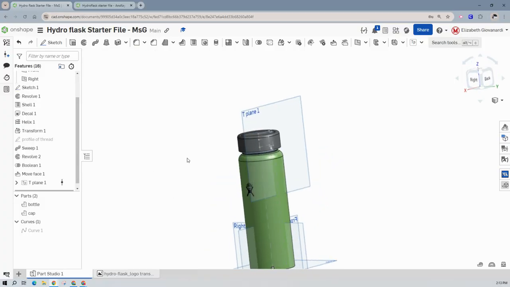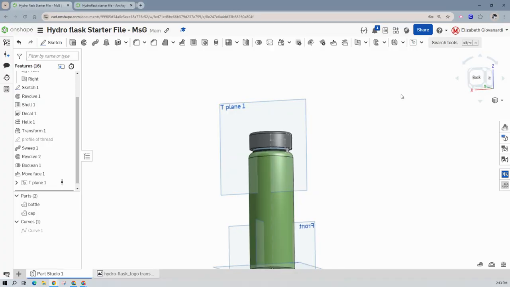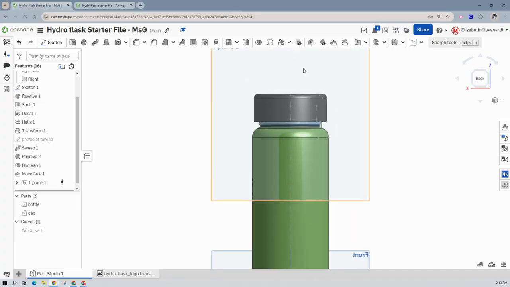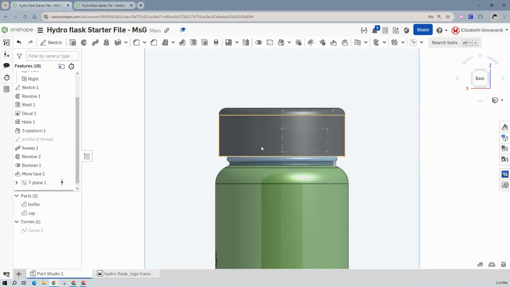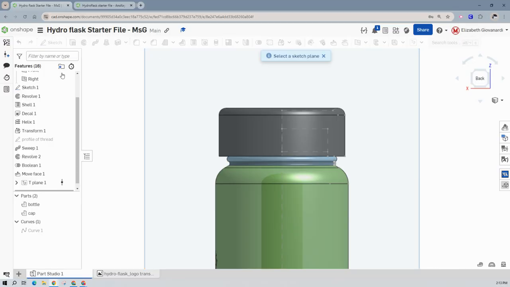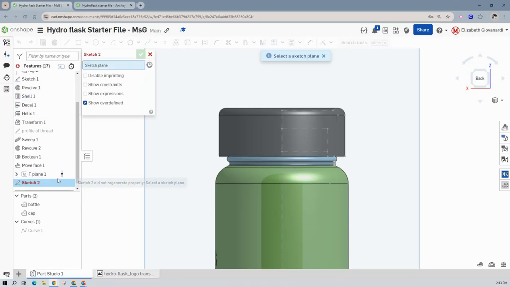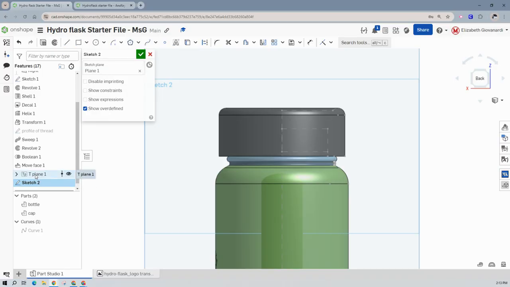Okay, so now I can draw the equivalent of that circle, which is just the little protrusion that your handle is going to rotate around. So I'm going to say sketch. And my sketch plane is going to be this one that was created by the tangent plane. And I'm going to just draw a circle here in the middle of this sketch. But as you can see, we don't know that it's in the middle. So I'm going to say use this curve.